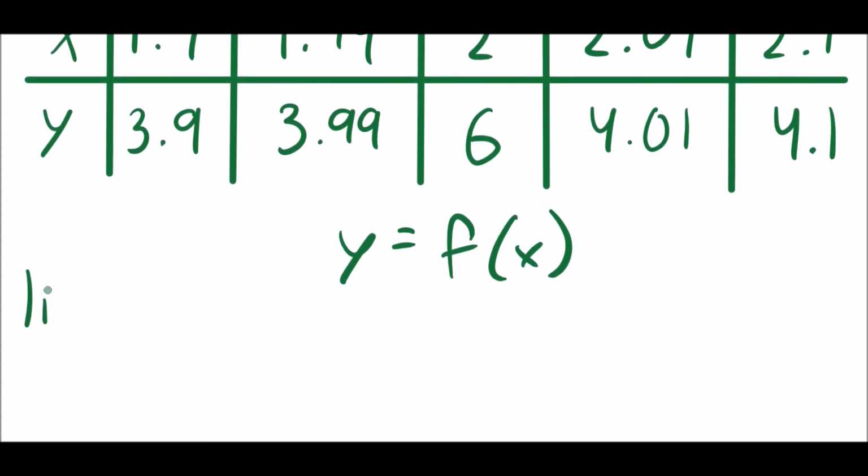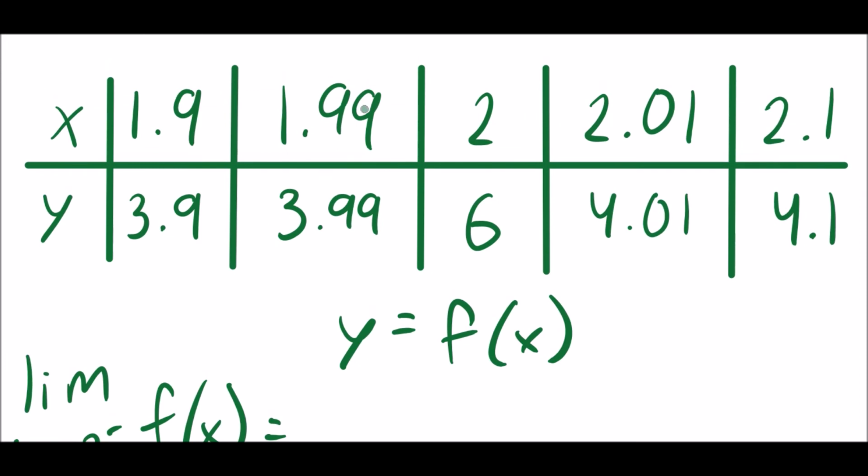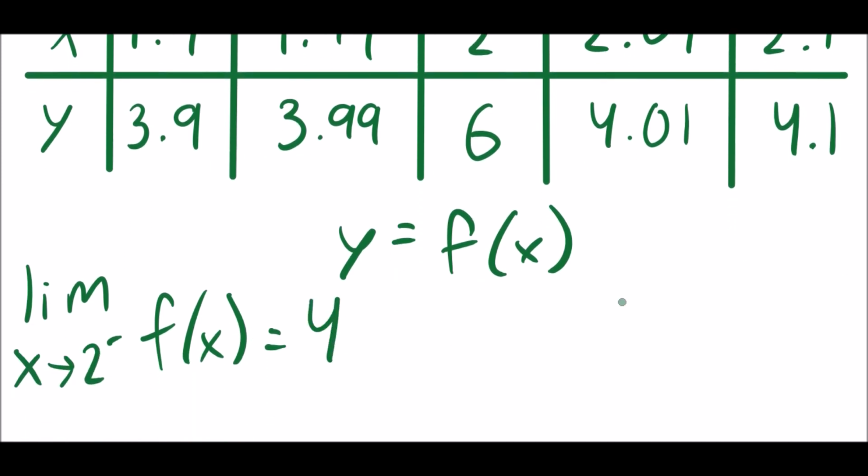So let's take the left-sided limit. So that'll be the limit as x approaches 2 from the left side of f of x. So if we look at the table, as we get closer and closer to this x equals 2 from the left side, well, the y, it's just getting closer to 4. Even though there's this 6 here, there's not really much in the function that's saying, hey, I want to go to 6. It really looks like it wants to go to 4. So that left-sided limit, that should just be a 4.